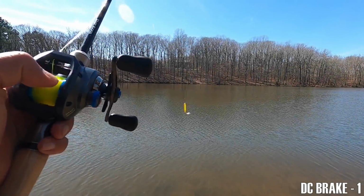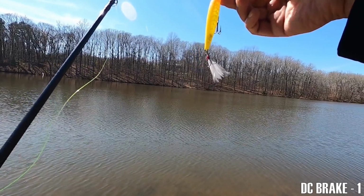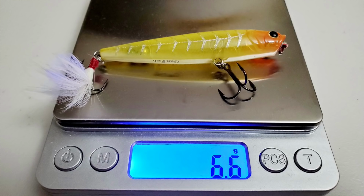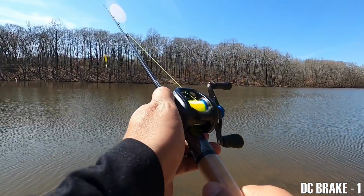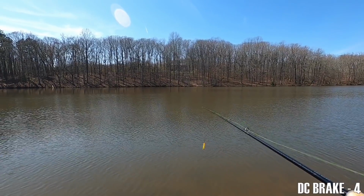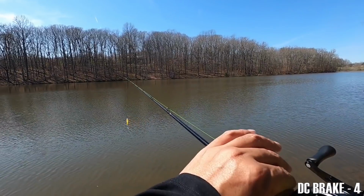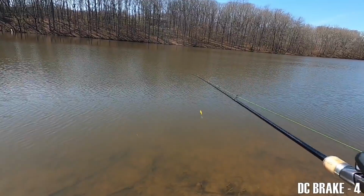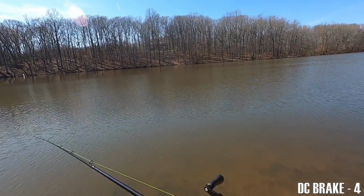Okay guys, we have switched up to a smaller version of the Lucky Craft Gunfish. This is, I believe, the 75, which weighs about 3/16 of an ounce, around 5 grams if I'm not mistaken. So about half the weight of the previous lure. And we're gonna cast this lure in all brake modes and see what's up. Now it does seem to load up fairly well. Now once again, I would normally use 10 pound for this test, but this is 12 pound, and that could affect the distance for sure. But I've switched the brakes to brake setting number 4, and let's see what's up.